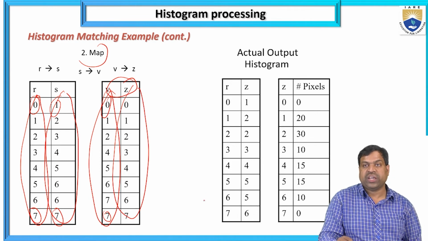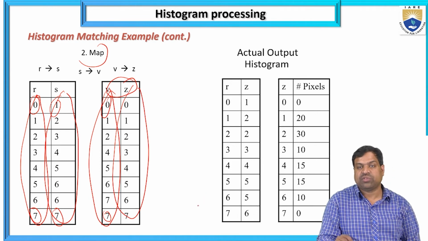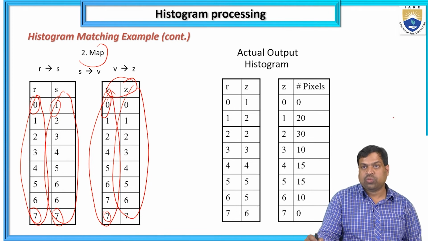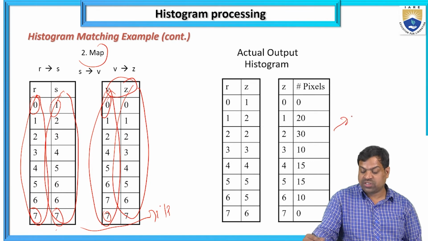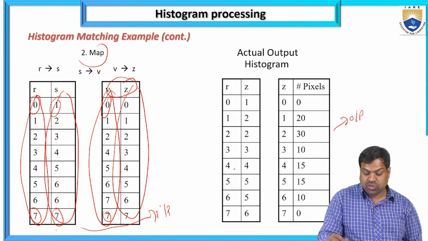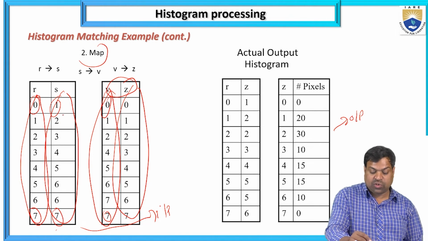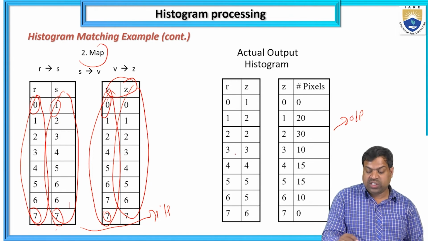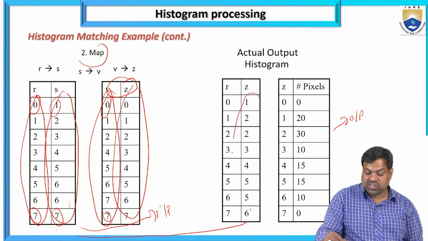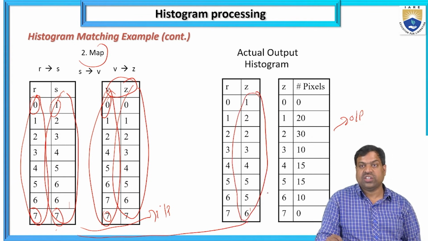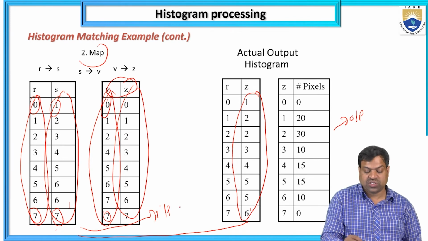Okay, I'm taking this as a mapping of the pixels of the images. Here is the actual output histogram. These are the input levels and these are the output levels. So here 0 to 7 and 1, 2, 2, 3, 4, 5, 5, 6. Here 1, 2, 3, 4, 5, 6, 6, 7. Are the values changed? Yes, the values are changed here. The histogram values are changed. The intensity values are changed. Then it is a histogram process. Why? Because it improves the brightness. Yes, I improved the brightness of the original image.